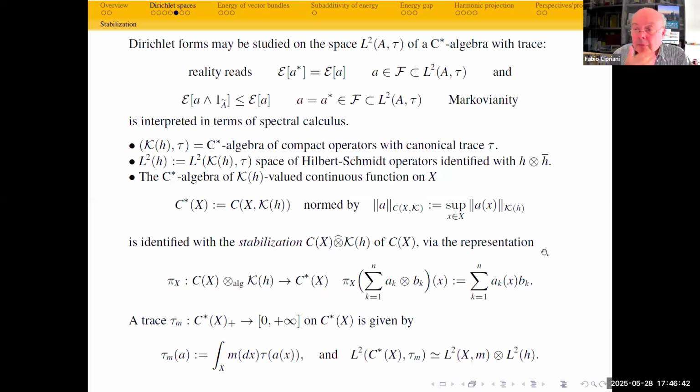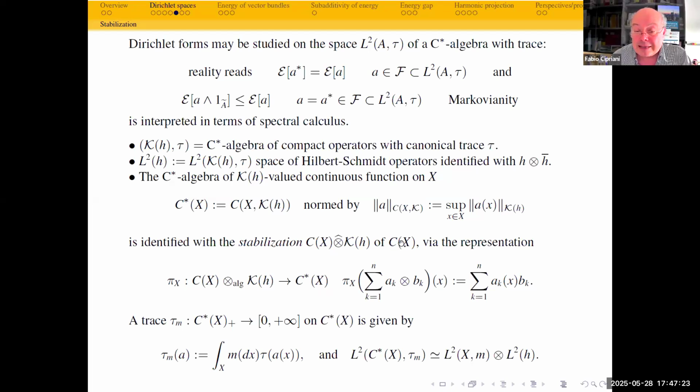Yes. Okay, can you hear me? Yes, we can hear you. Very good. I have a question about this Dirichlet form, which is extended somehow to this stabilization. Is it so that first you have this Dirichlet form on this C of X, and then you are extending it in a trivial manner onto this tensor product, or you have some abstract Dirichlet form on this extended space? So I'm lost at this point.